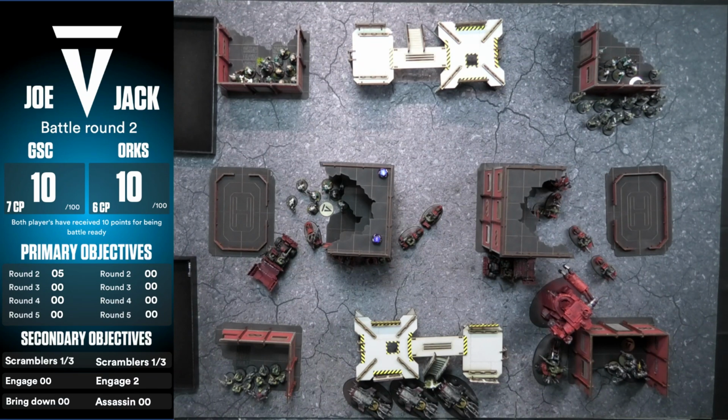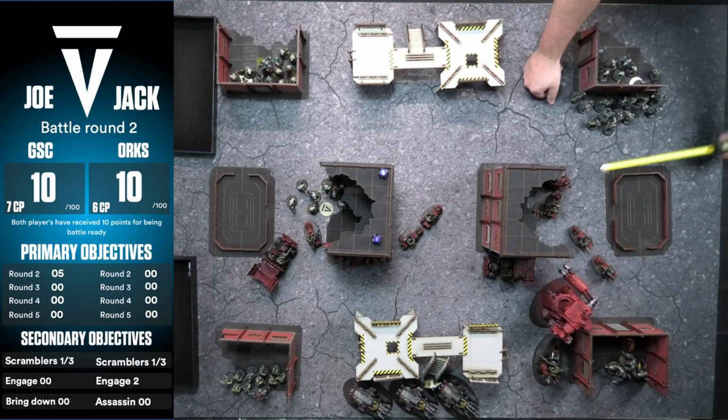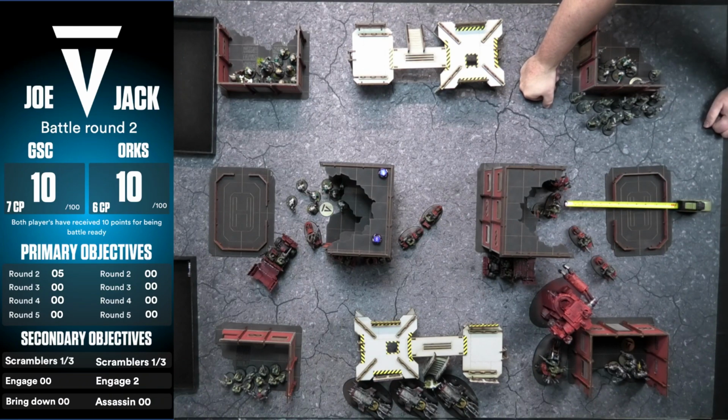I think Joe's priority here is he has to kill the big boy squad versus stop the green tide coming back. Yeah, because it's like 3 models. And then he's going to come in, see where he's got the gaps now too.